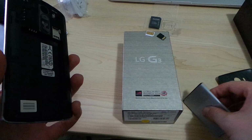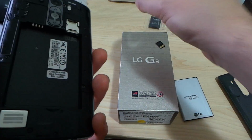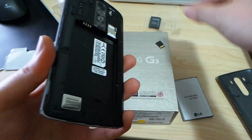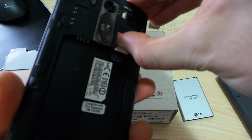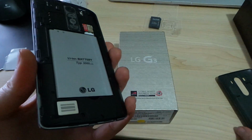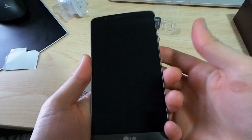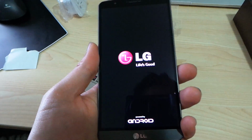And of course this has wireless charging built in out of the box, because it is the D855 model. It's only the Korean models and the US models, as far as I'm aware, that don't have wireless charging. Let's put in our micro SIM, Telstra micro SIM, and our 64GB micro SD. Now the battery, like so, and put the back cover on, and we are all set to power this bad boy on. Alright, so we'll hold the back here. That's where the power button is. And there we go.